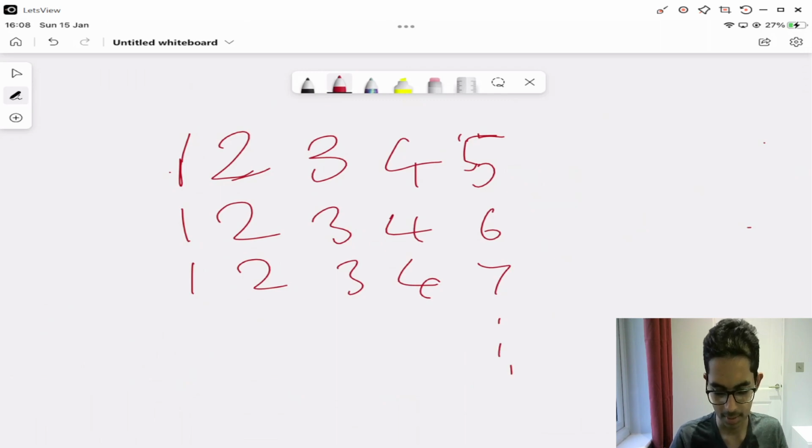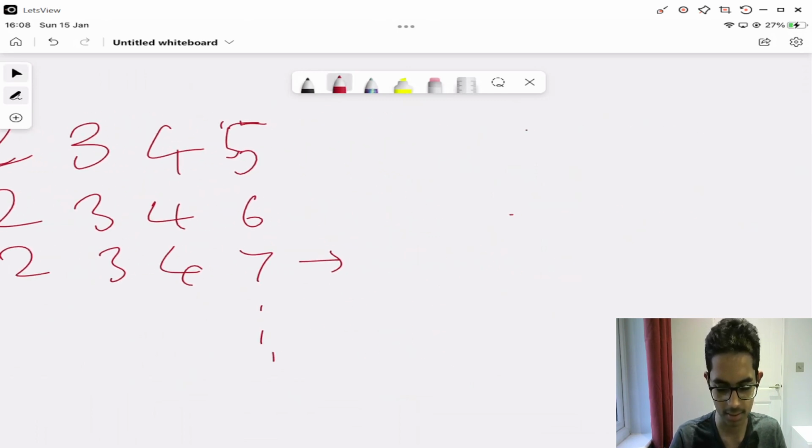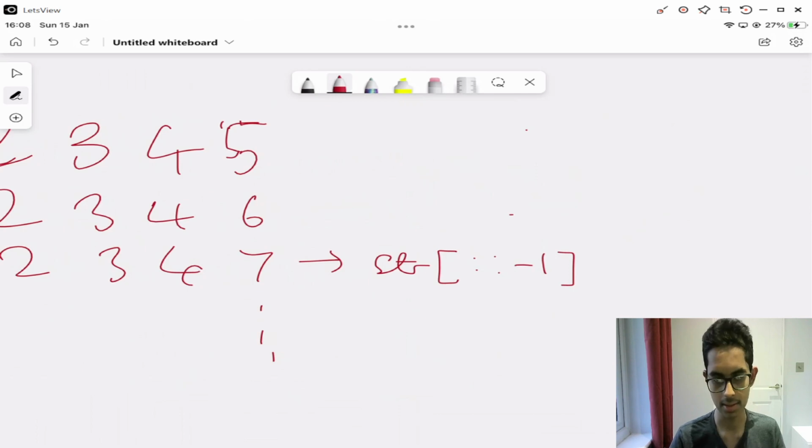For each of these numbers we convert them to strings, and then we check whether the string is the same as its reverse string. In Python, to reverse a string we can use colon, colon, minus 1. If the string is the same as its colon, colon, minus 1, then they're the same, right? Because the reverse is equivalent to the original. However, this is incredibly slow.